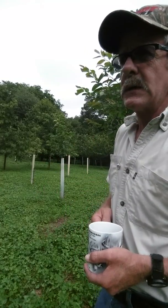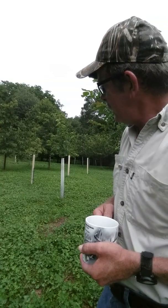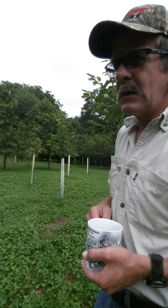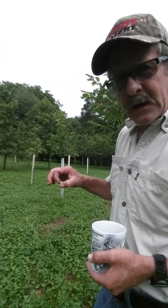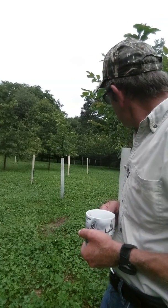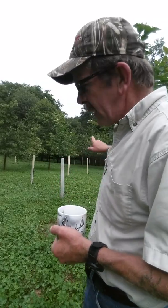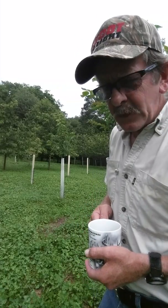I did some more seedlings this year. The seeds came out of Arkansas from an individual that I had met through Facebook, and he sent them to me and said they were American native persimmons, and they were probably about a golf ball size, which, by the way, they too were very sweet. And I've probably planted 14 of them out here, and right now one of them I have back here behind me is pushing 2.5, 3 foot tall already.